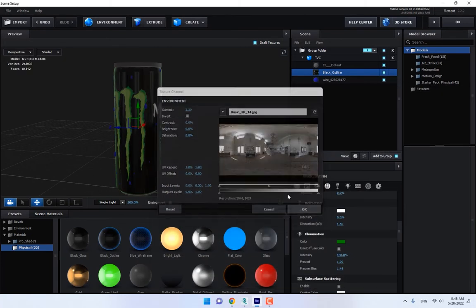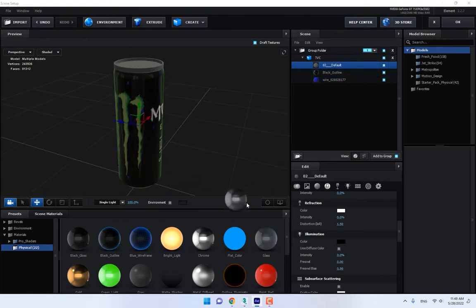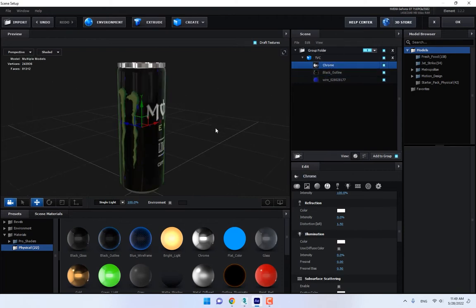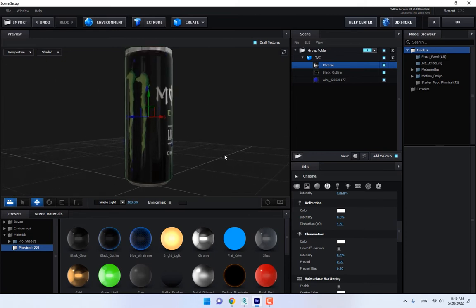Okay, time to change the reflection environment. Select this reflection. Okay, now change the can top material to chrome. Apply this one and select another one.